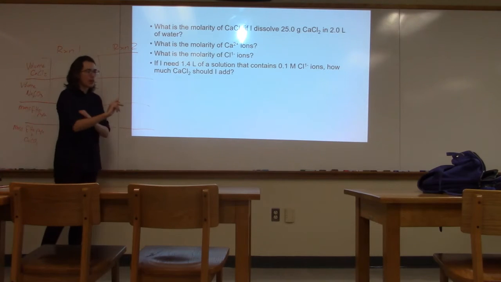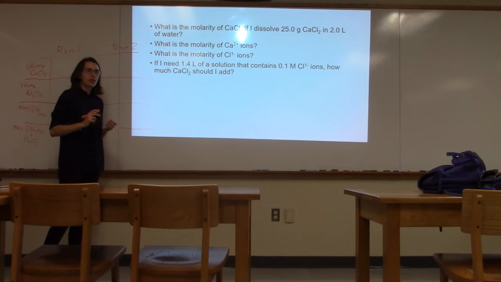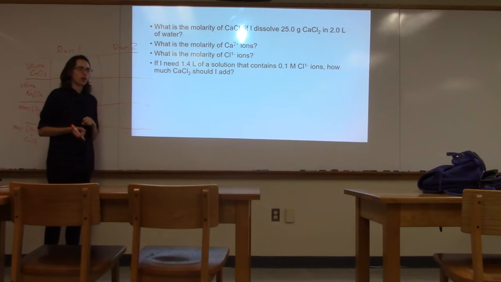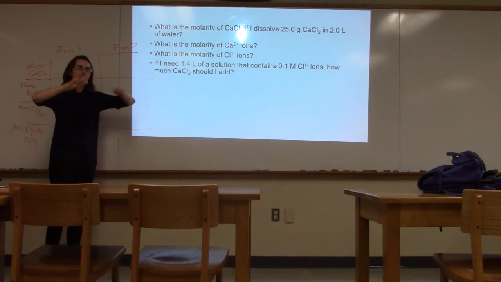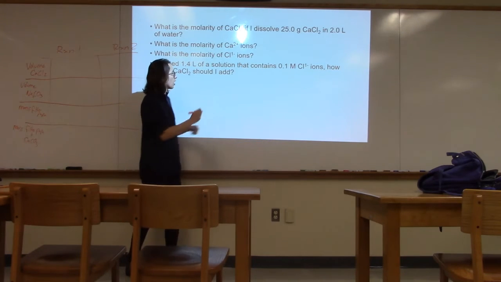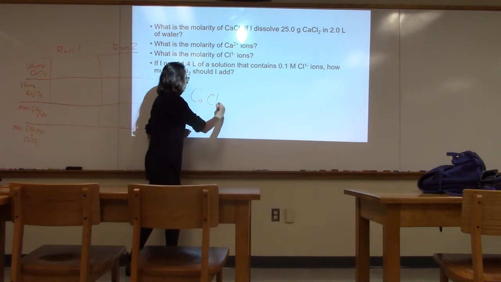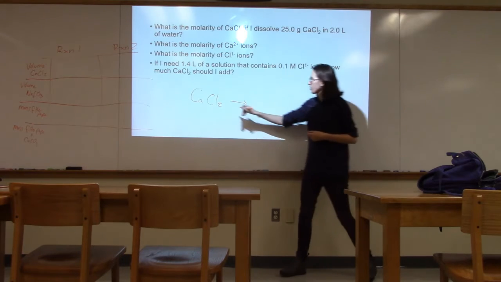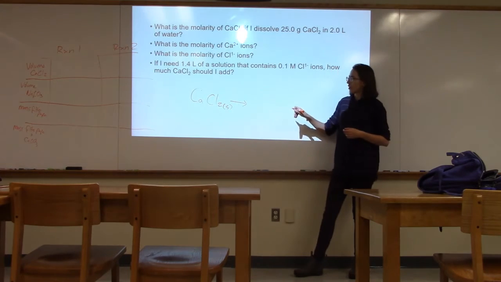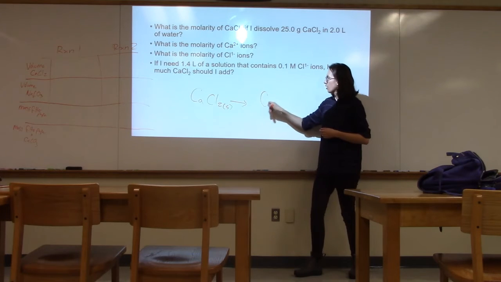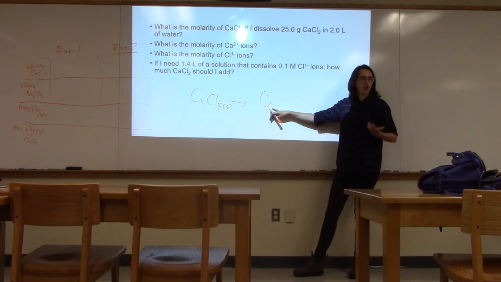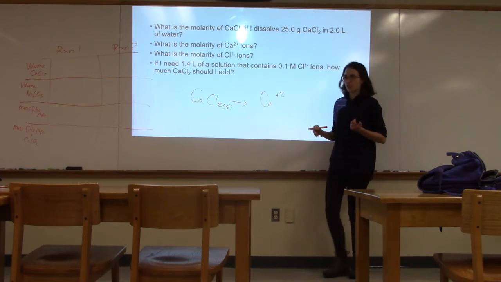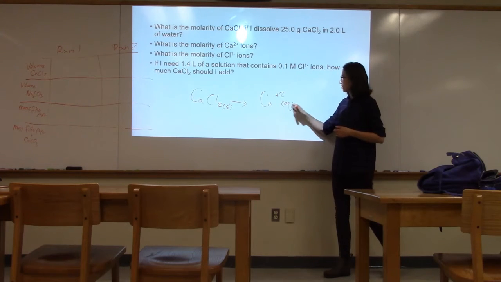Alright, so if we have an ionic compound and we dissolve it in a solution, what happens to that ionic compound? Separate, like positive and negative. Yeah, the ions separate into positive and negative. So if our compound is calcium chloride, CaCl2, which is solid, and it dissolves in water, we have Ca. Is it uncharged Ca or positive 2? Positive 2, and it's aqueous because it's dissolved in water.